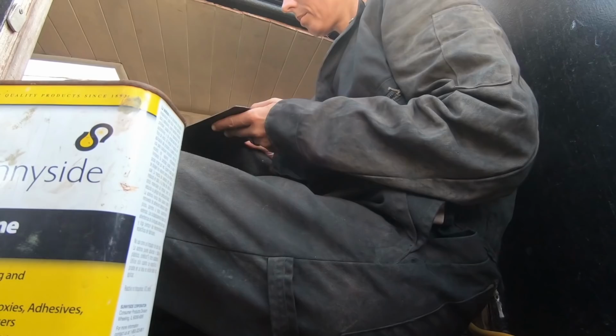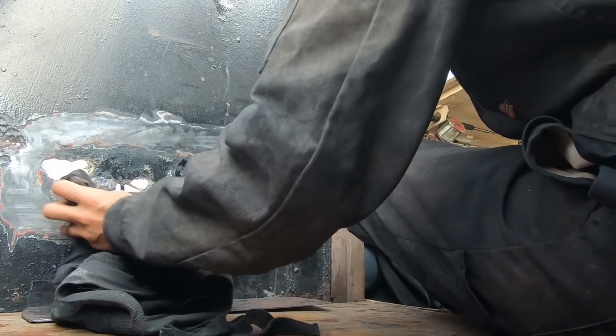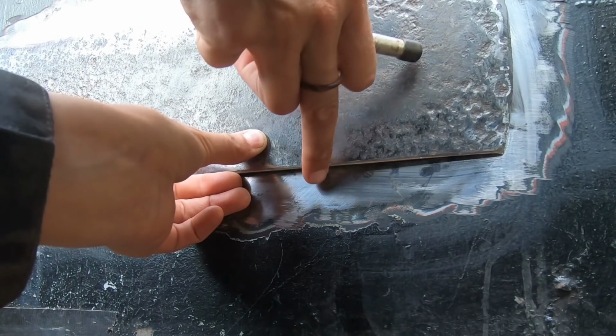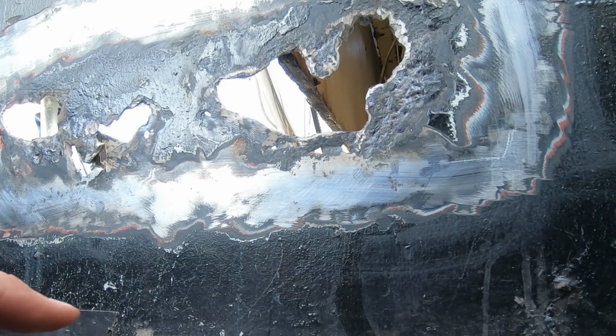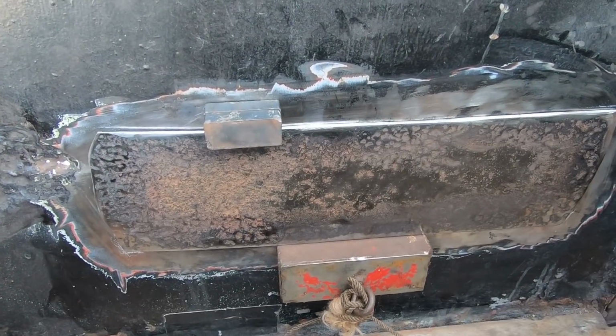So now I cut the metal and I cleaned the metal, and I also cleaned the area where I'm gonna weld the metal to. And now I'm gonna clean it with acetone, put some markings on so I know where it's gonna go. And then Maria's gonna share her little secrets of welding with me. One of them being putting little magnets onto it, so if you don't have anybody to hold the plate in place, you can just put little magnets, which is pretty cool. And then I think from what I understand is we're gonna tack it in a couple of places so it stays on, and then once that's done, I'm gonna try and do some welding as pretty as I can.